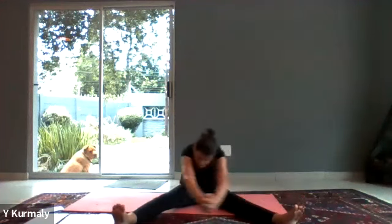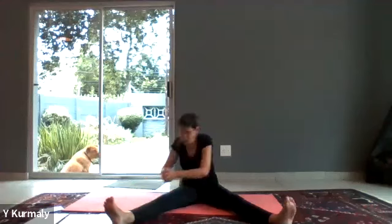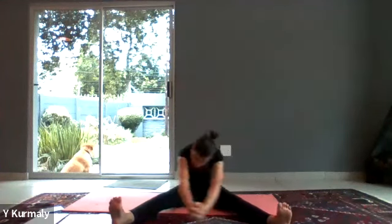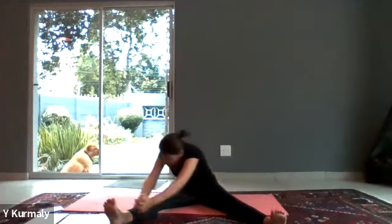And opposite direction. Let's go. One. Two. You can see my poor dog. Three. He's dying to come in. And four. And five. And six. And seven. And eight. And nine. And ten. Well done.